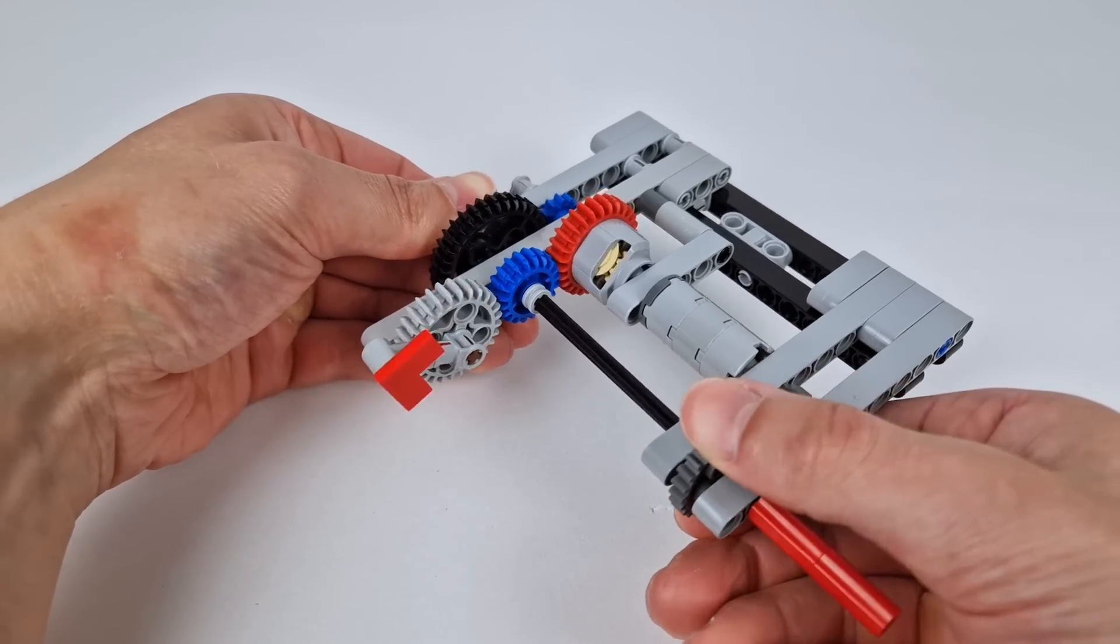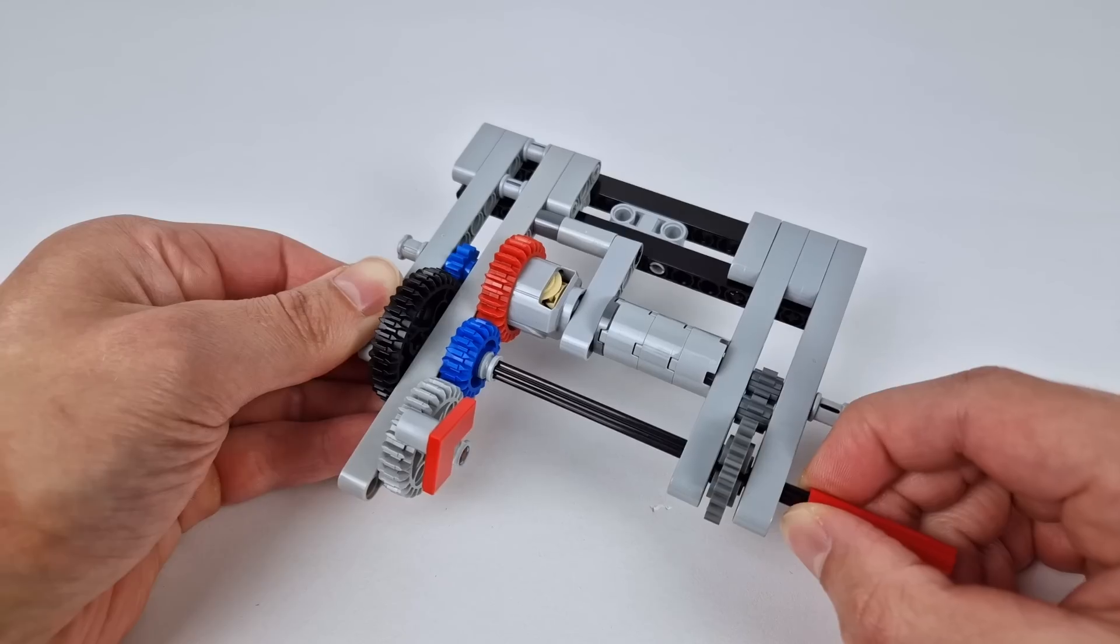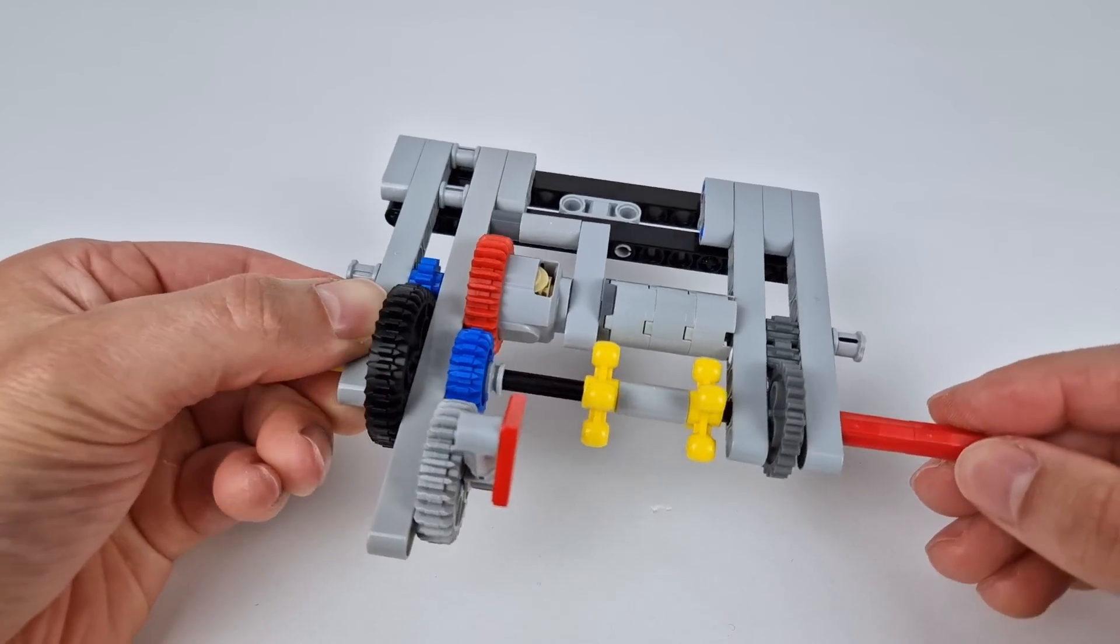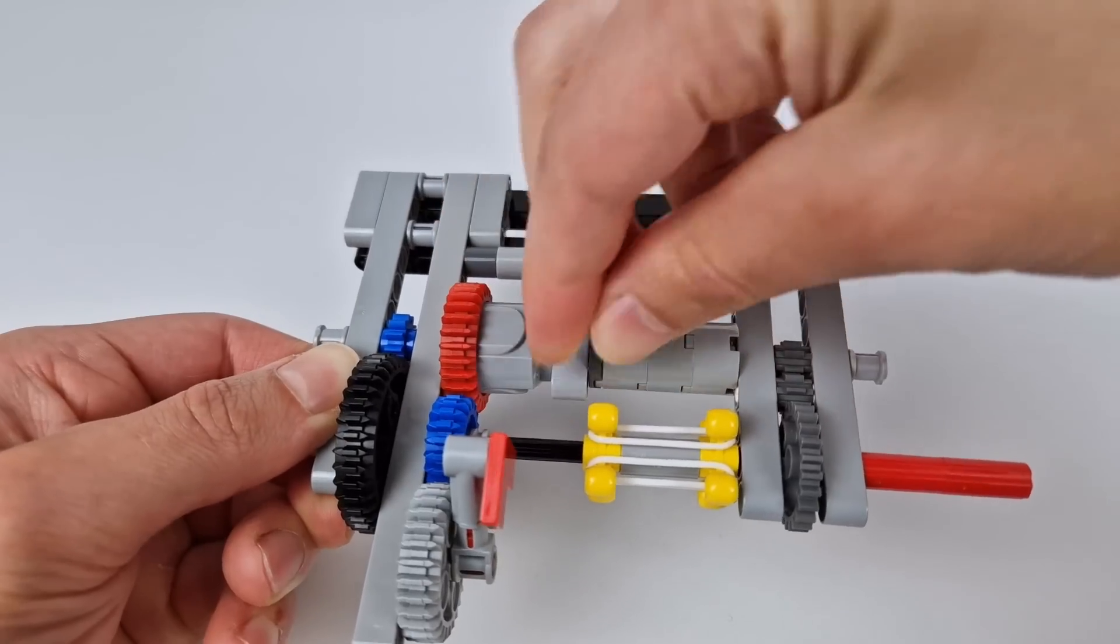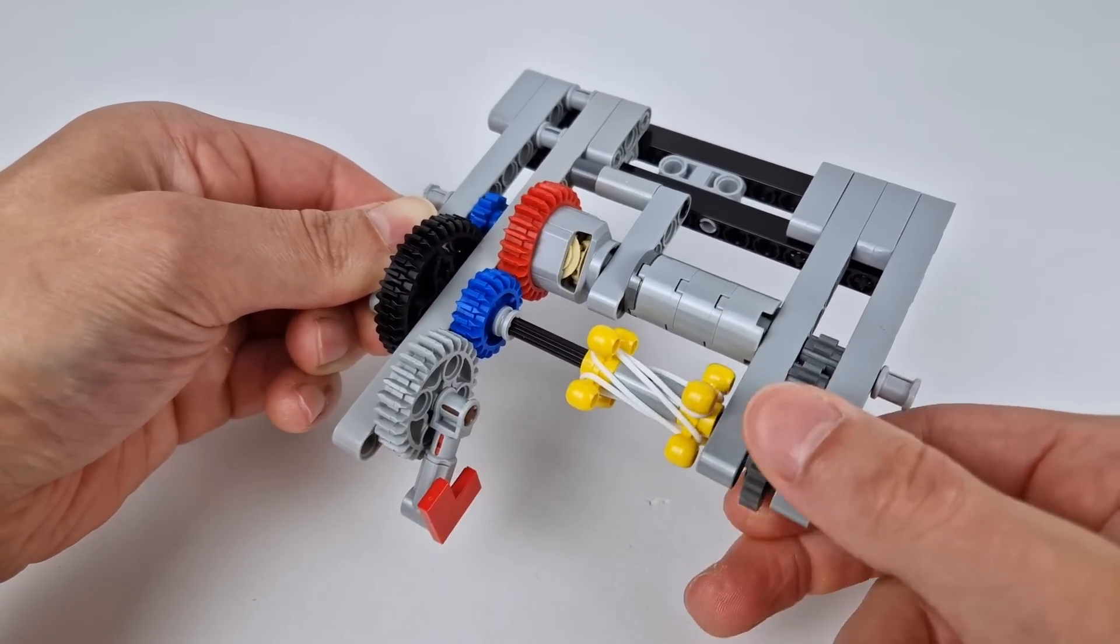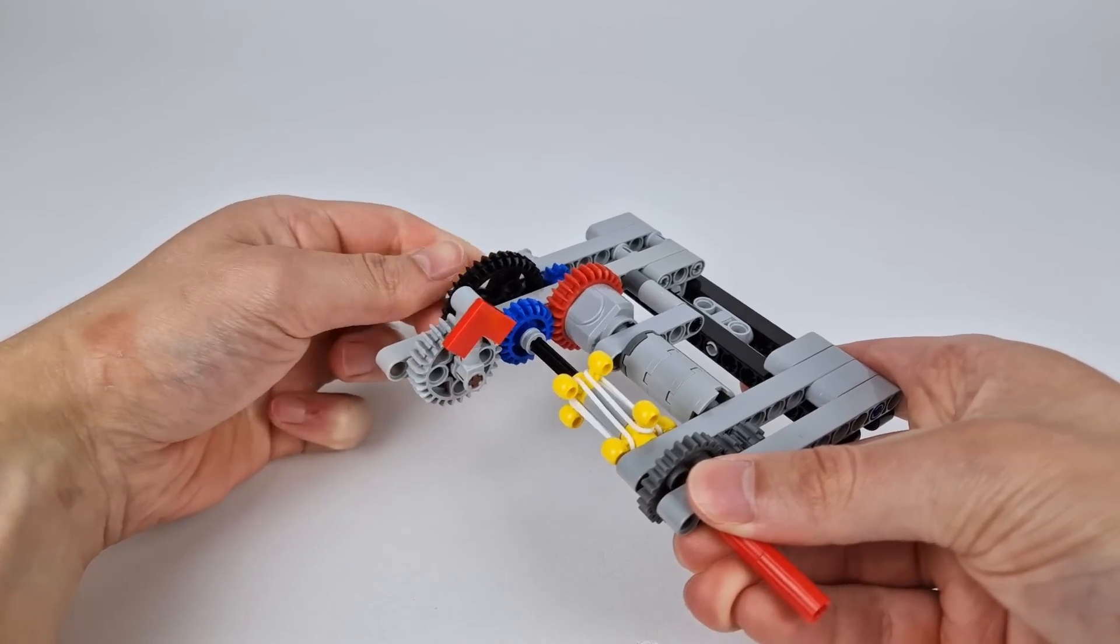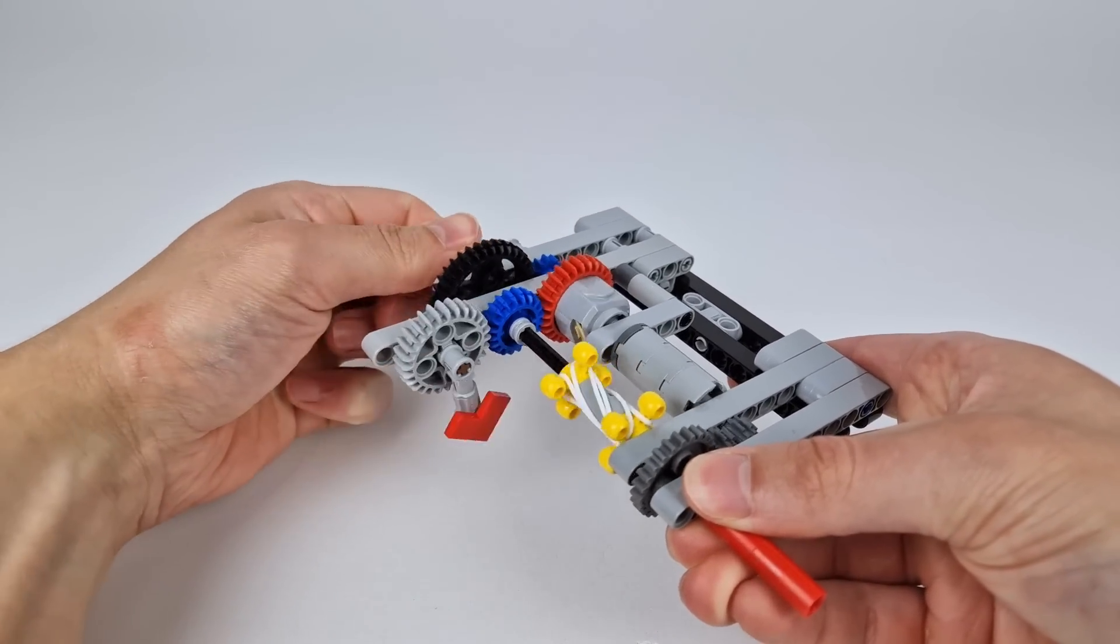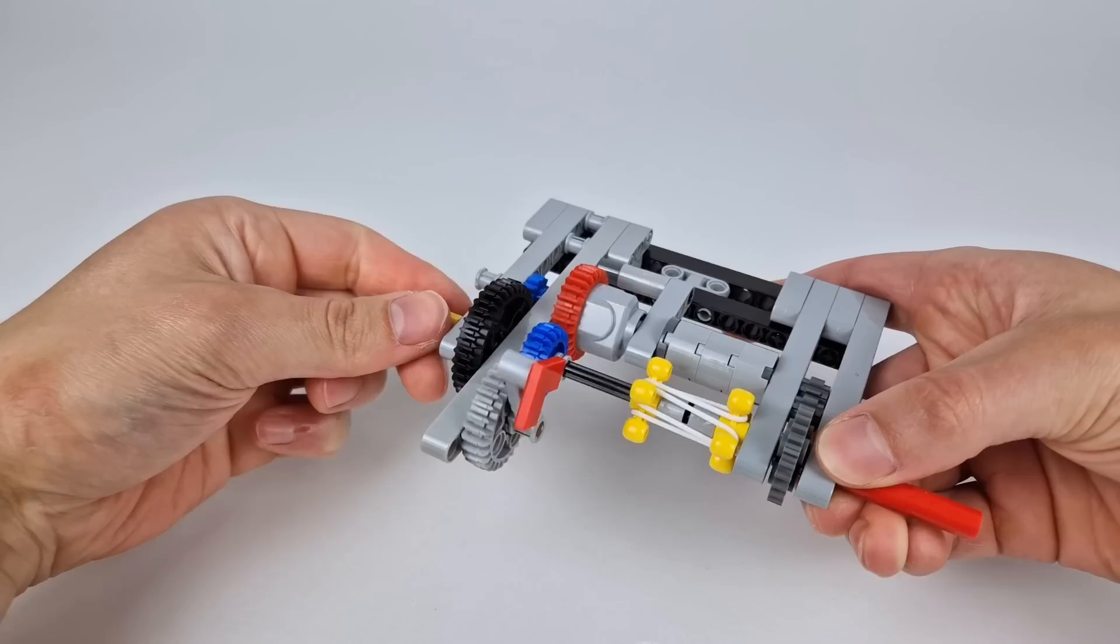So, instead of twisting a fixed axle, I realised that I could get the same effect by connecting two axles with some rubber bands, like this. Except now this can twist much further, and needs a lot less torque to do so. This idea was a massive step in the right direction, but this specific design was a bit too weak, and proved to be a bit unreliable.